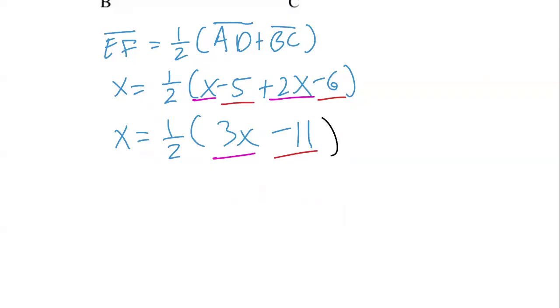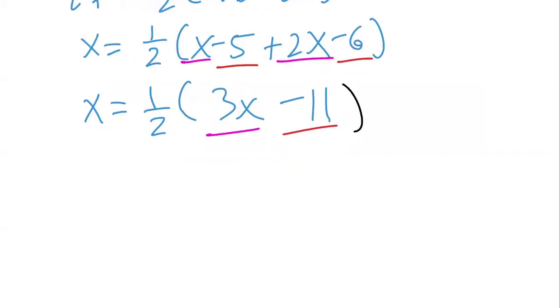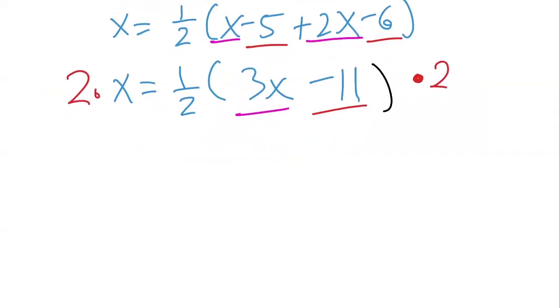I personally don't like fractions. I know for a fact if I distribute 1/2 to the 3, I'll get fractions. So instead, what I'm gonna do, which you don't necessarily have to do, I'm gonna get rid of the 1/2 by multiplying both the left and right sides by 2. The 2 on the right hand side will cancel, because anytime you're multiplying by a fraction, you can cancel that fraction out by multiplying by the denominator. So that 1/2 gets crossed out. So now I'm left with 2x equals 3x minus 11 after multiplying by 2. Now, I'm telling you, you don't have to. I recommend it because it just makes it so much easier.